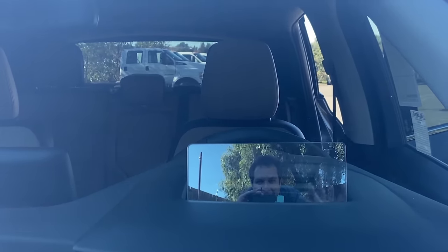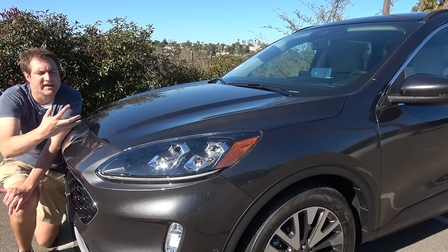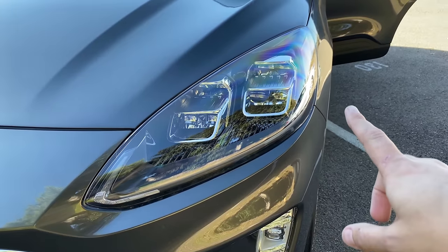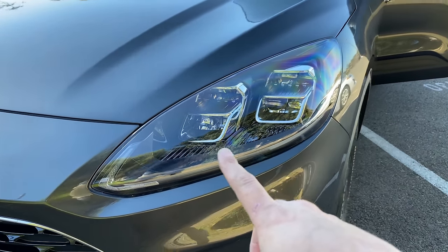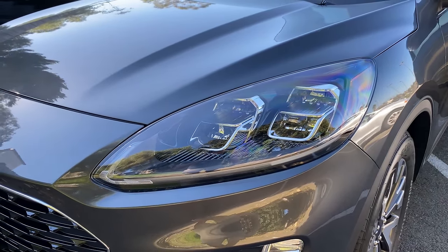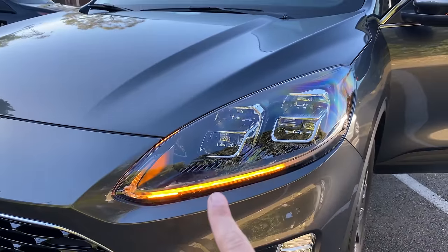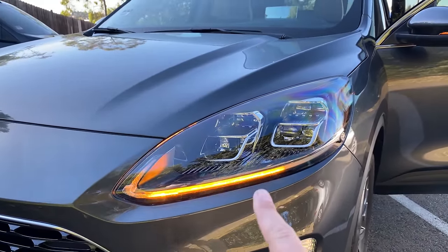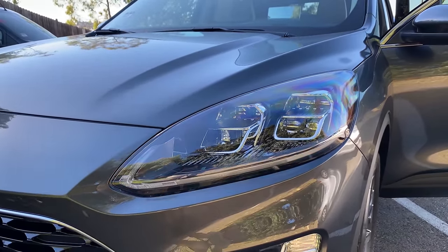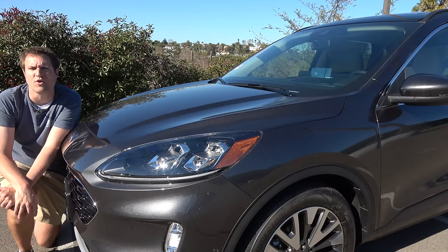The other interesting thing I've found on the outside of the Escape is the front turn signals. You can see this headlight assembly is rather massive, very large, with all sorts of different pieces and parts, and it's probably zillions of dollars to replace. So where in there is the turn signal? The answer is it's this tiny little strip on the bottom. It's none of that stuff in the actual assembly. It's just sort of placed at the very bottom. Very small, but with LED lights, it's also bright enough that that's no problem.